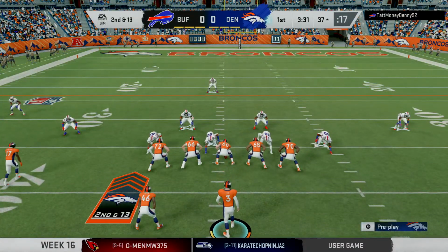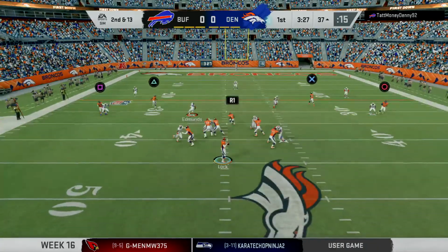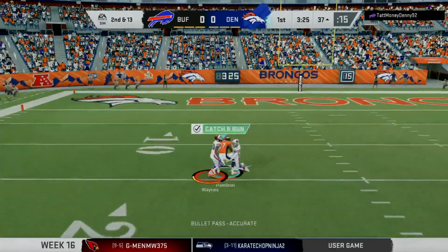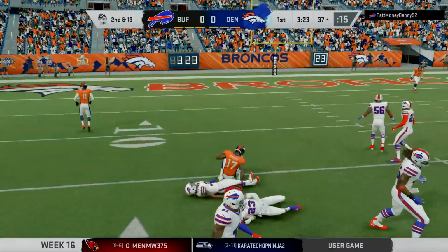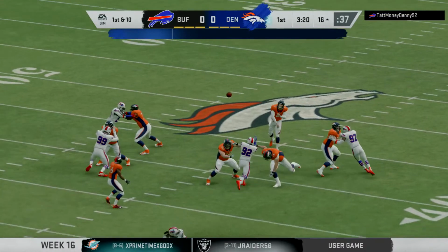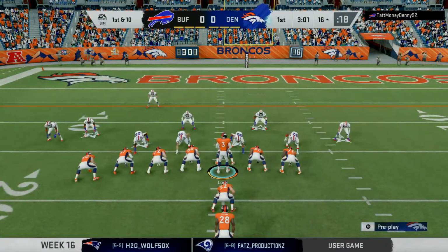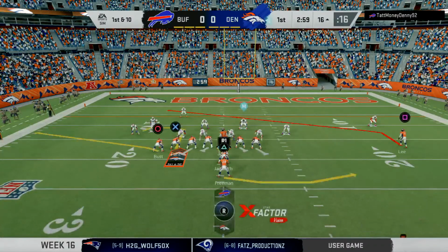That loss of 3, a rare stumble on a promising drive. Here's 2nd and 13. Here's Locke to throw. Open man here is Hamilton. And he's got a first down as the tackle made at the Bills' 16. Well, they're piecing together a nice drive to start this one. Seems pretty scripted and pretty successful so far.